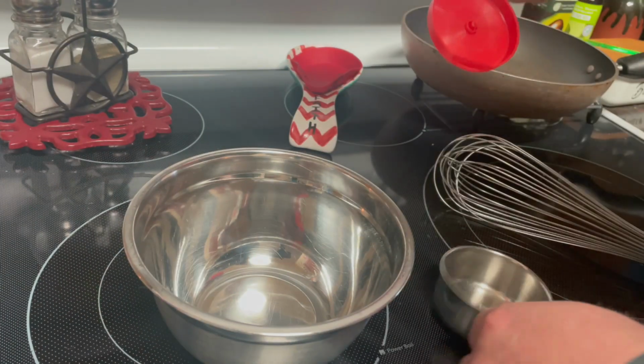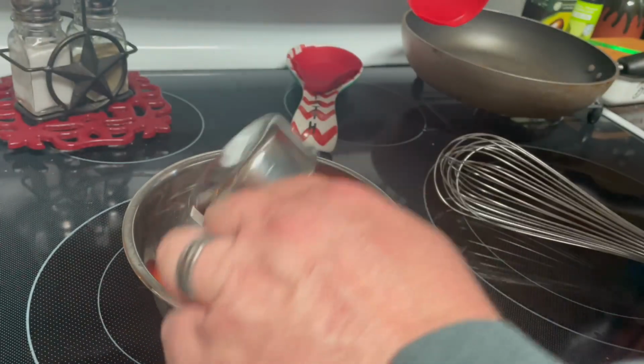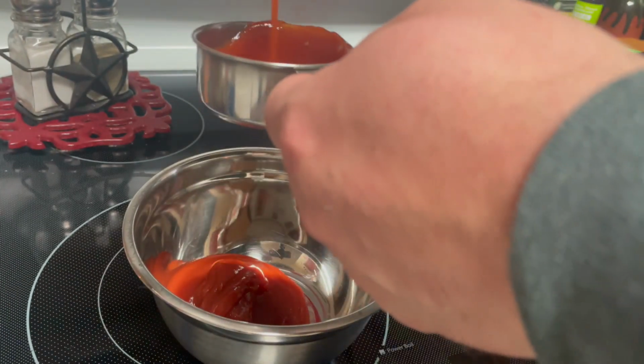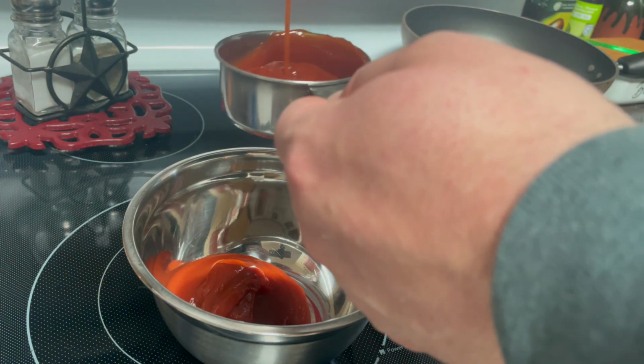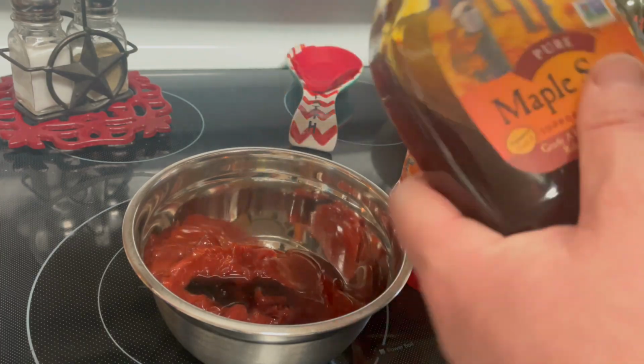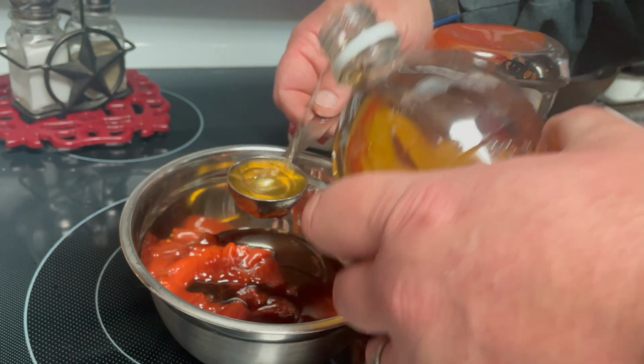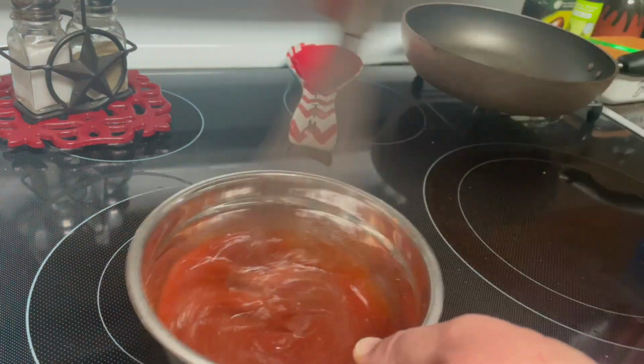This sauce is going to be really simple. It's just going to be 3/4 cup of ketchup, 3 tablespoons to 1/4 cup of maple syrup, a tablespoon each of apple cider vinegar, Worcestershire sauce, and Uncle Steve's Smoke Bomb. Get that all mixed up, set it to the side, because when we come back, we're going to be glazing these down. I don't think these have very long at all to finish up. Maybe 15, 20 minutes. Let's go.